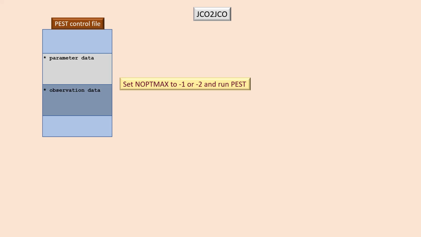As we've already discussed, we can tell PEST to do that by setting the NOPTMAX variable in the control data section of the PEST control file to -1 or -2, and it will run the model just as many times as it needs to calculate a Jacobian matrix. It will then store that Jacobian matrix in a JCO file.